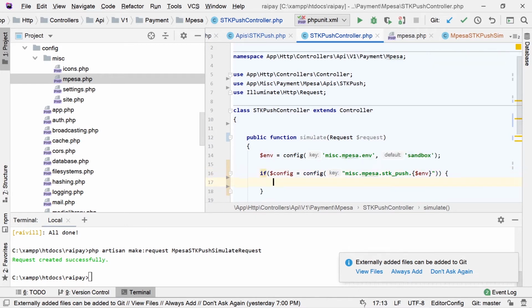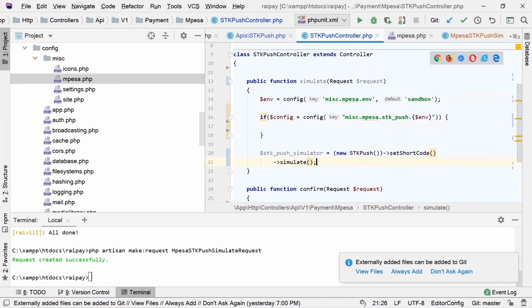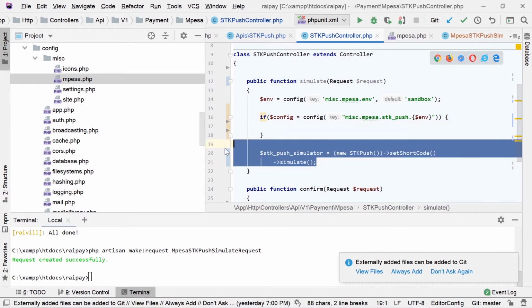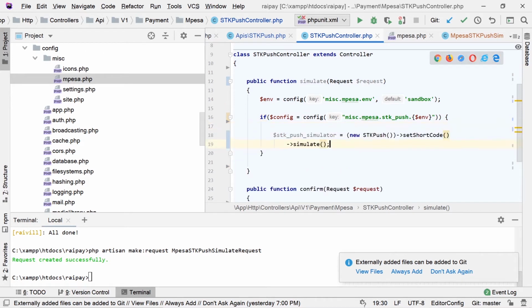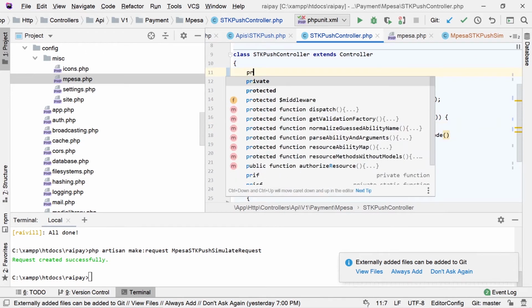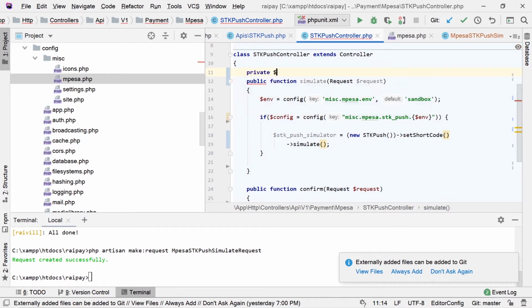So everything we do will be inside this bracket, right? So when you're simulating, we need to return some response to the user. So I'll just call this private result desc, because we'll use this for Mpesa too.